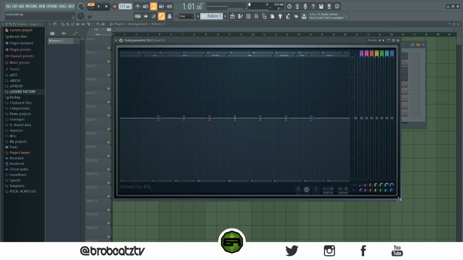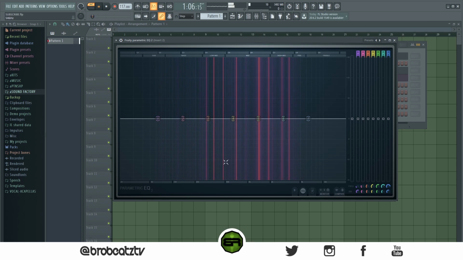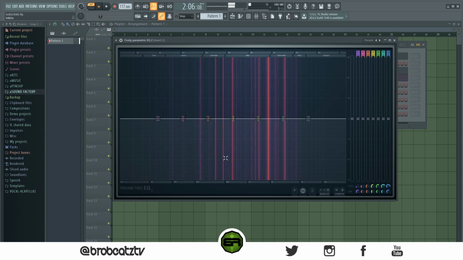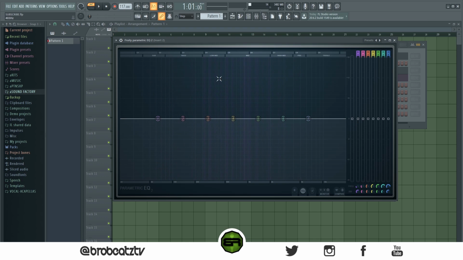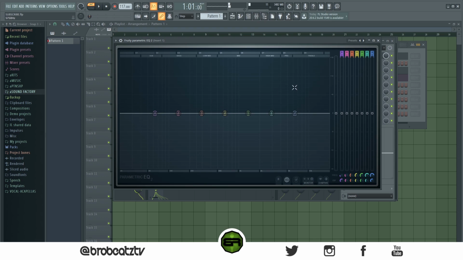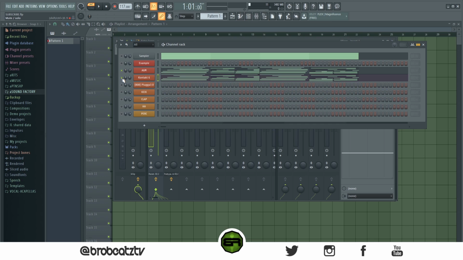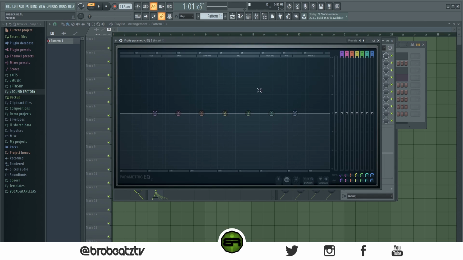If I pull this up, you'll see that it'll probably be somewhere around here, right? It's a lot more strong here. But if we go to the other one right here, let me turn this on real quick. So if we go to this guitar, we can just play them together. You'll see there's a lot more higher frequencies, right? So that's how you can kind of tell between the two.